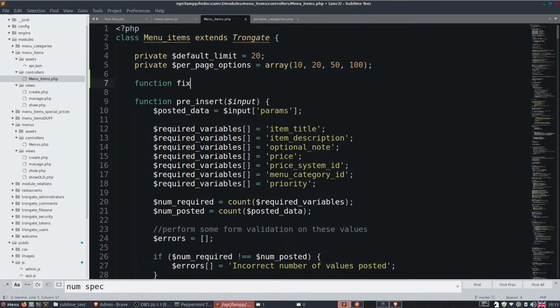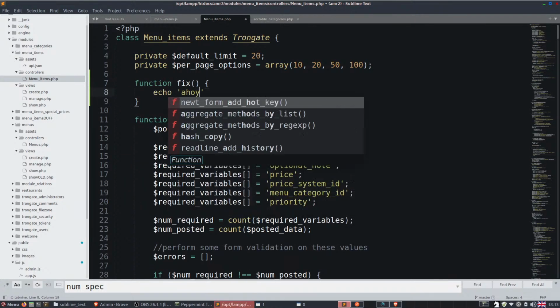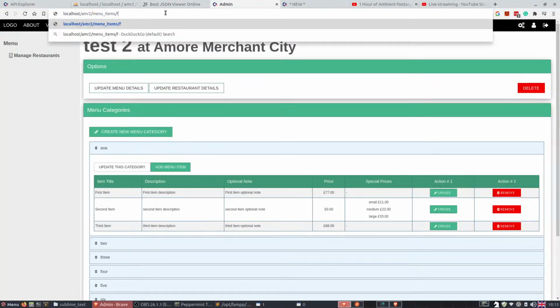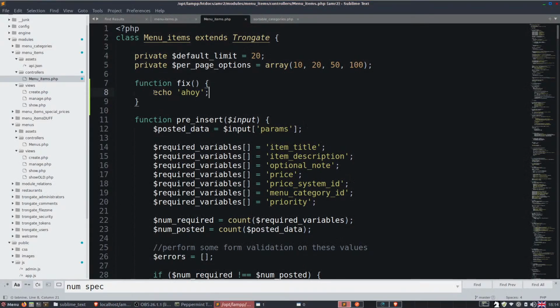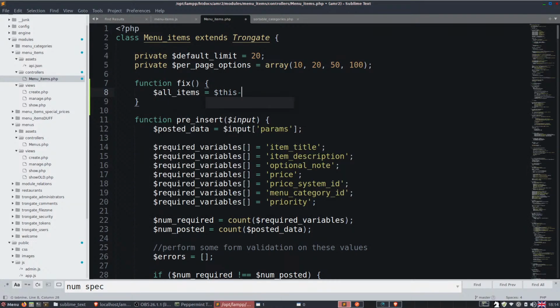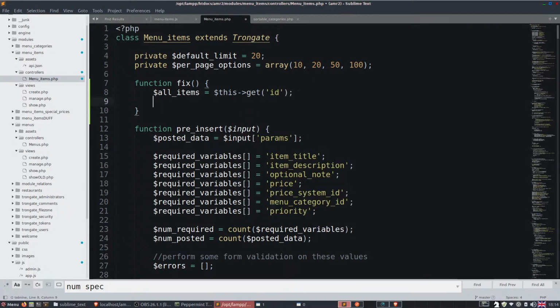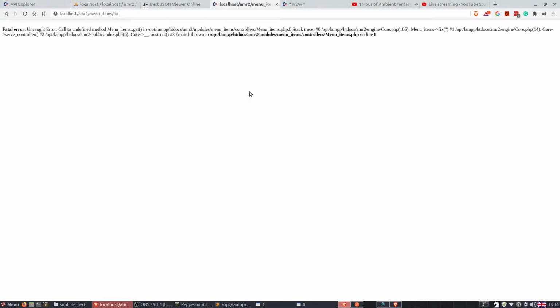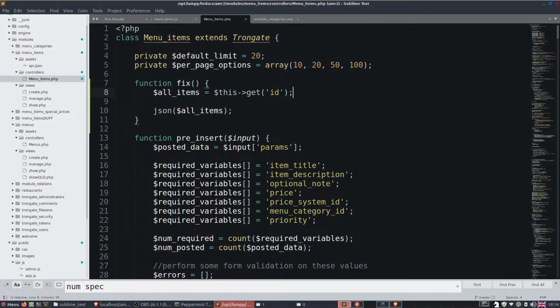So I'm going to make up a function called fix. I'm going to echo ahoy. So let's head to menu items fix, and it says ahoy. Alright, what I'm going to do with this one is say all items is this get ID. Now if I say JSON all items, we get that.